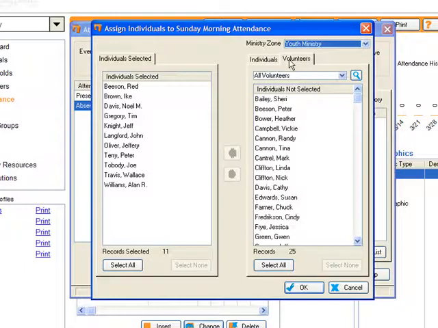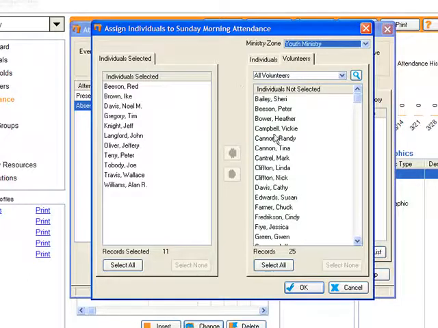Now you also can pull from volunteers. Volunteers will be different in each ministry zone that you choose from. They could be the same depending on what areas they're volunteering from. One thing to keep in mind, though, is if you are selecting individuals from multiple ministry zones and they volunteer in multiple ministries, if you choose them from the volunteer section, they will be shown as a volunteer inside the attendance event. So if you have someone that is volunteering in children's ministry, but they also volunteer in adult ministry, and you're selecting individuals from all the different ministry zones, if you select that individual, then they're going to be shown as a volunteer since they do volunteer in the children's ministry.